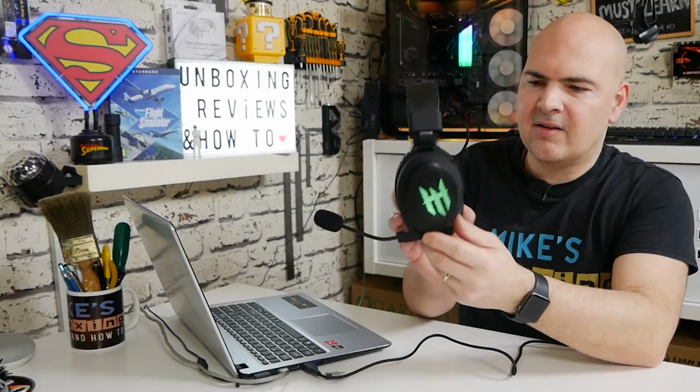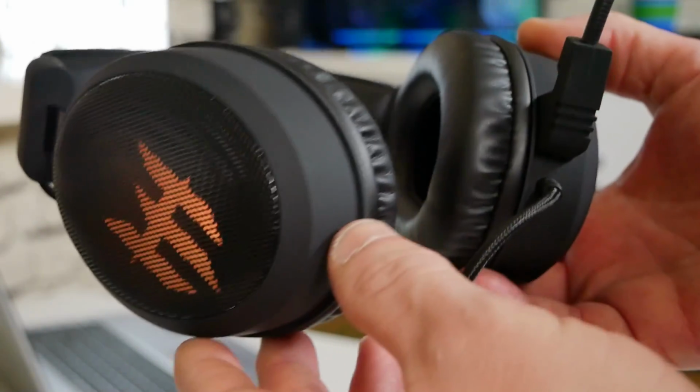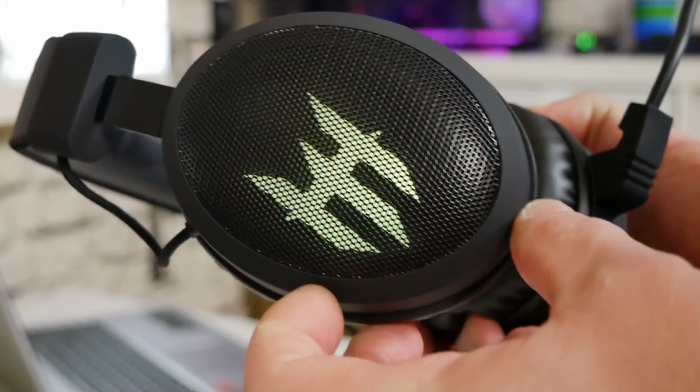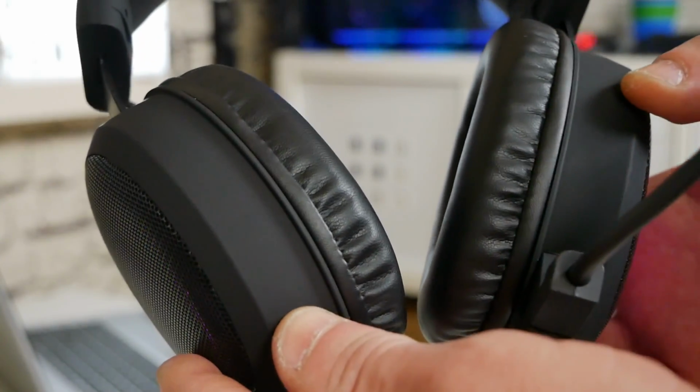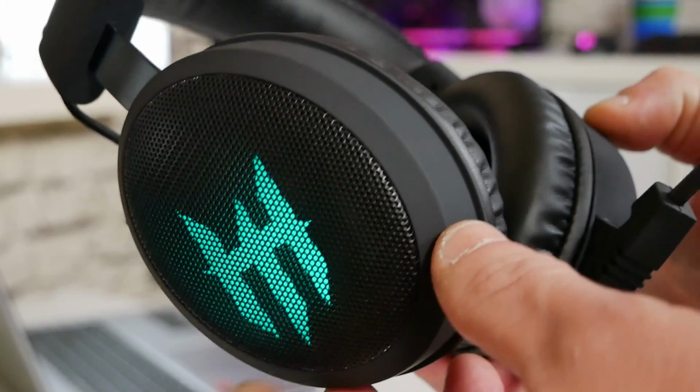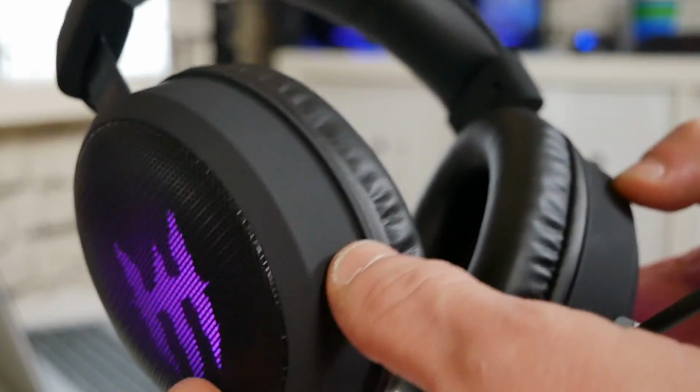Okay, so we've got the device plugged in now, and as you can see, the RGB is illuminating there with, I think that must be like a Wraith logo. That looks pretty cool, and you've got that on both sides. It's not overly bright. We are in studio lighting conditions, but it's very vivid, but not very bright, if that makes sense. So it's not glaring, but it just looks pretty cool, I think.